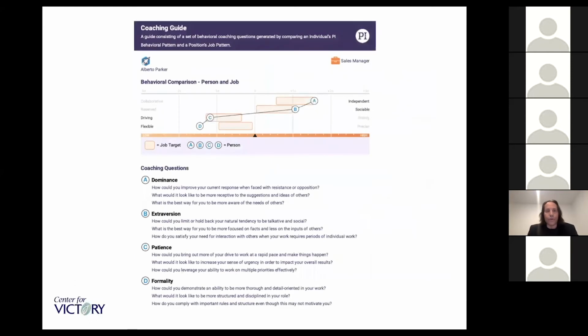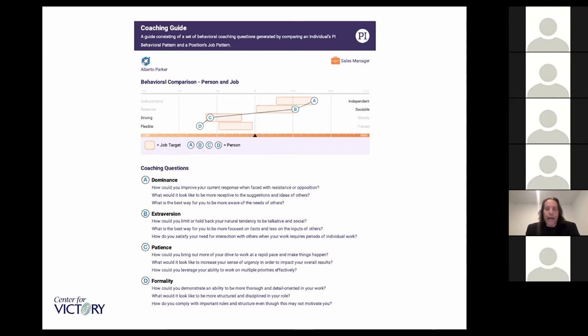My suggestion would also be alongside of that would be to print out and put in that document the coaching guide. For those of you that aren't familiar with the coaching guide, you might be familiar with the interview guide. The interview guide is much like the coaching guide in that fact that it overlays the job assessment right onto that person's PI. For those of you that aren't familiar with the system, what you see in orange is the job target. The job target for this particular person, this is a sales manager position, is a high A, high B, low C, low D, but it's a cutback D. So you'll see there's a little bit of a gap in that D drive.